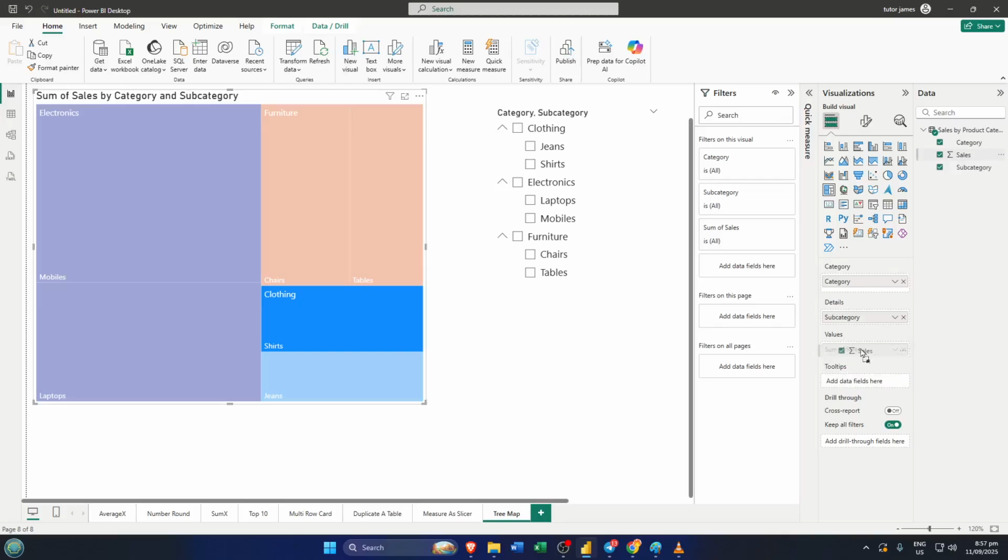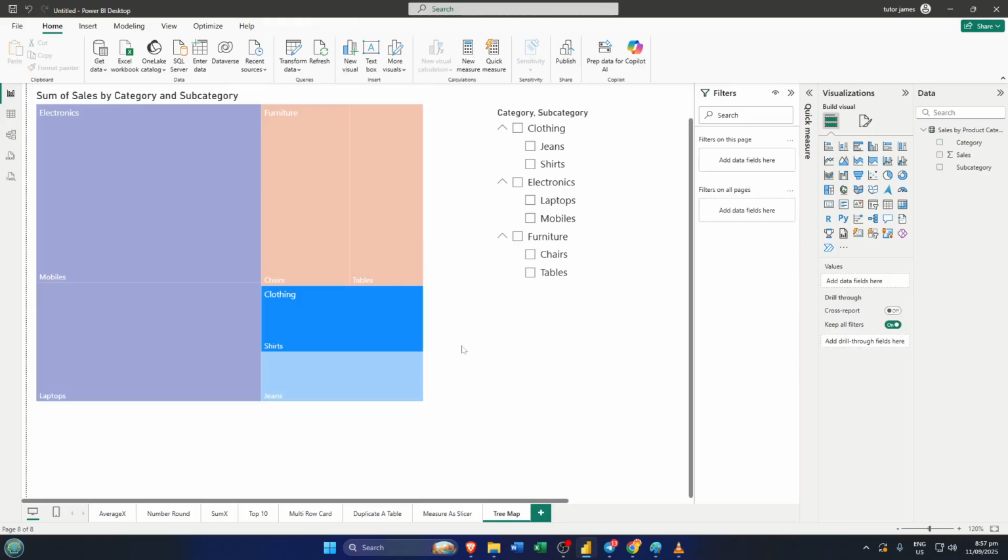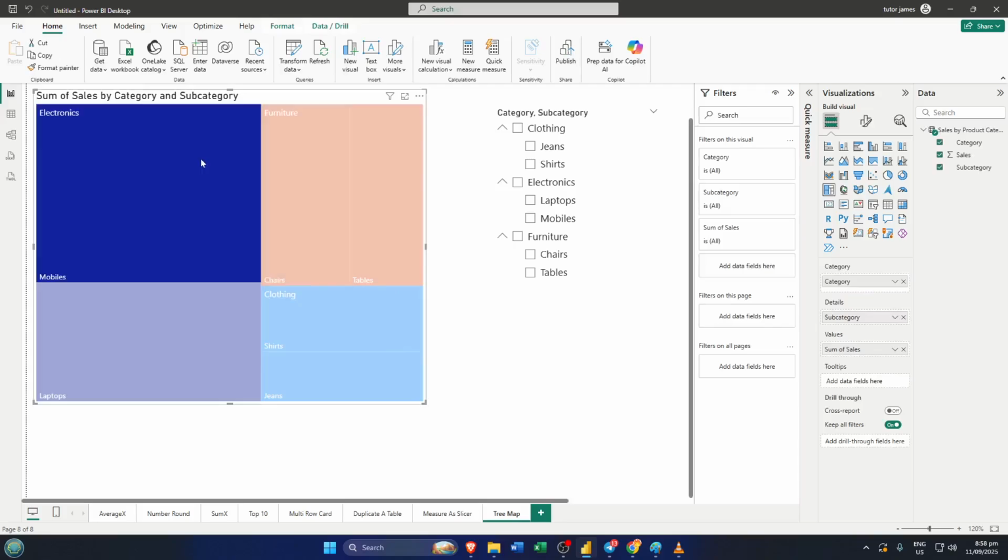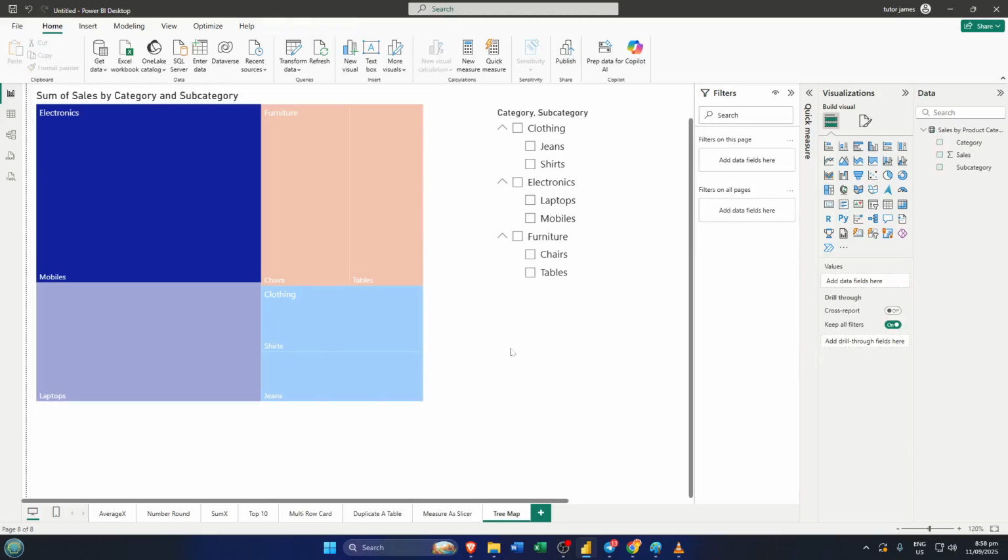At this point, you've got a working tree map, but let's make it more insightful. Customization can really help make your data pop and become more readable. You can adjust the colors of each category to improve the visual contrast. So for example, assign blue for electronics, orange for furniture, and green for clothing. If you want to make the actual numbers or percentages visible, turn on data labels in the formatting pane. This way, you or anyone viewing the report can see not just the size, but also the specific sales value for each rectangle. And don't forget about drill down. If you want to interactively explore more detail, enable the drill down feature. Clicking on a category rectangle lets you zoom into its subcategories, which is a super powerful way to analyze your data layer by layer, kind of like peeling the layers of an onion.